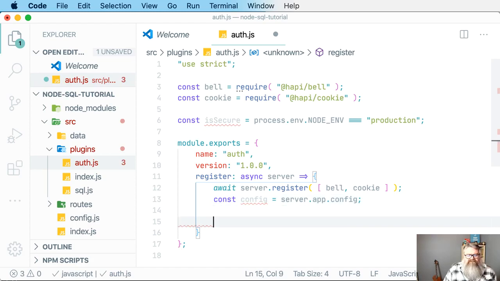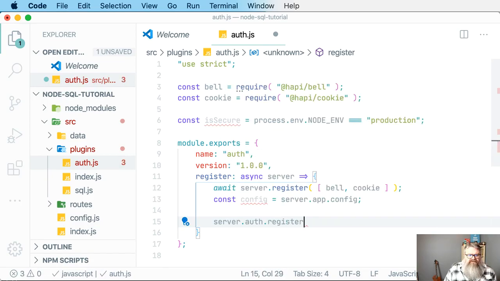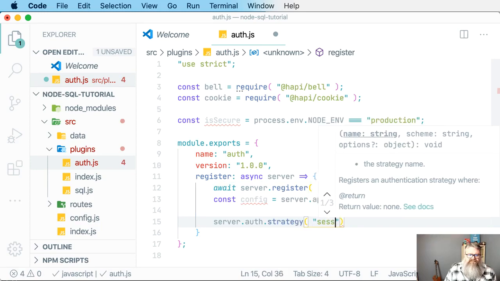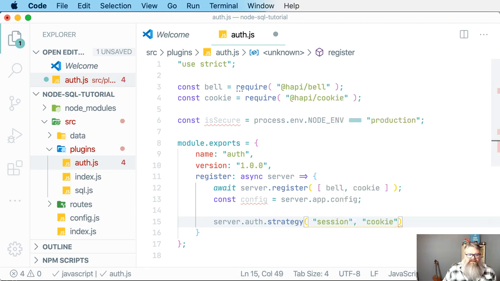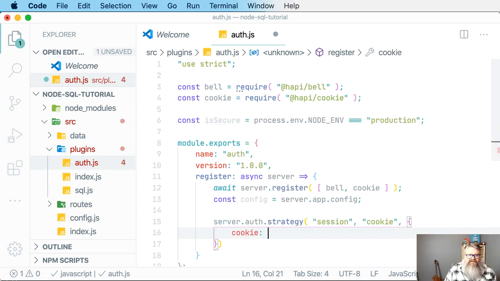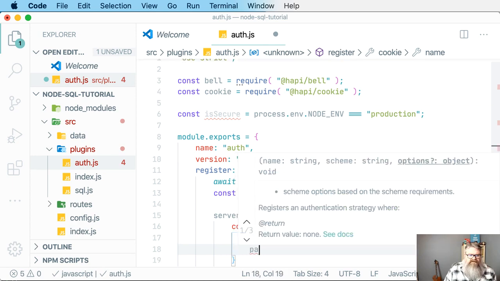And we need to define a couple of what Happy calls strategies, authentication strategies. So the first authentication strategy is for our cookie sessions. So it's a session. We're using the cookie plugin, and then the configuration for our cookie plugin is the name. We're going to name it Okta OAuth. We need a path.